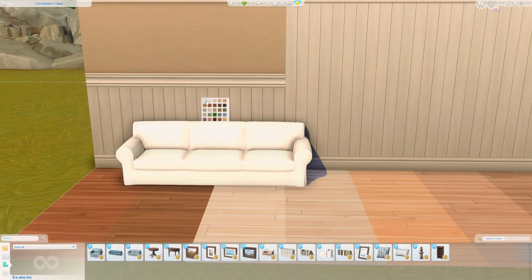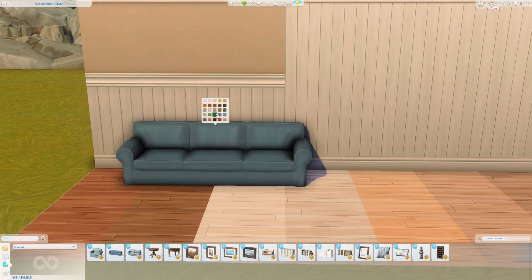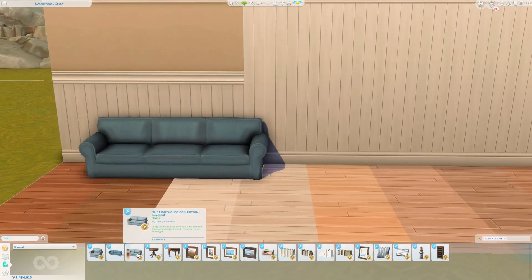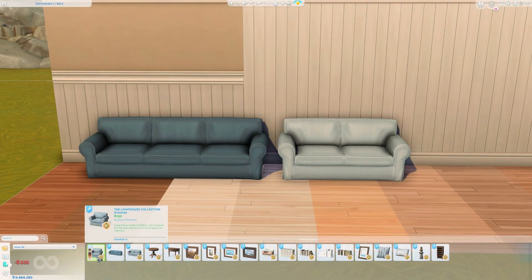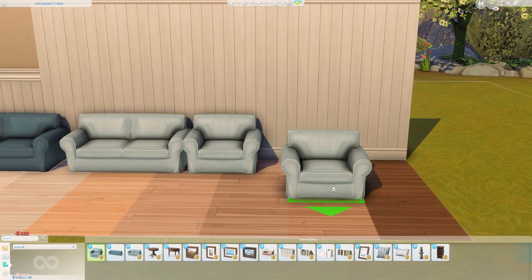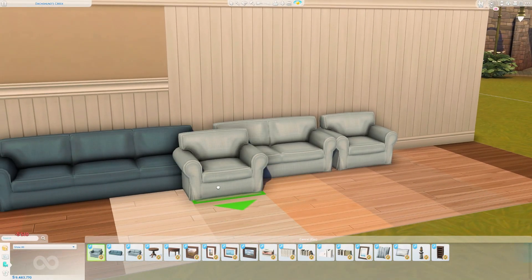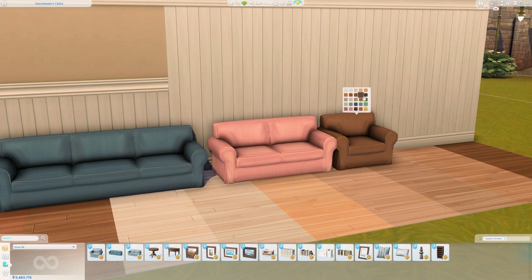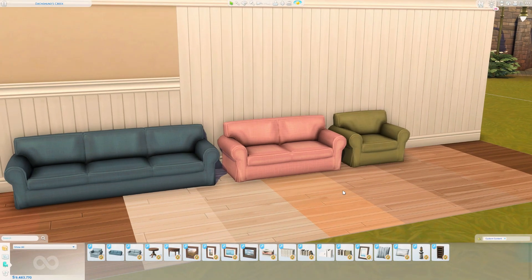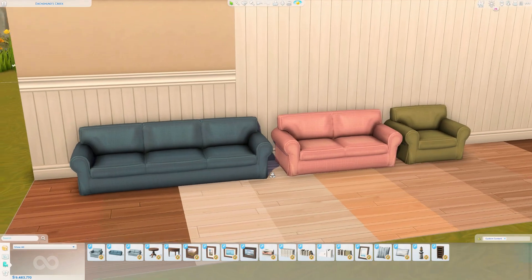I'll go with the dark blue as my favorite, but we have a lighter salmon pink, a red, a yellow, a deep green, some browns, whites, and sandy colors as well. Now the best part — you don't only get a couch, you also get a loveseat and an armchair. You actually get a full living room set! I'll show off a few more swatches — the dark brown is nice, but I really like the green actually.